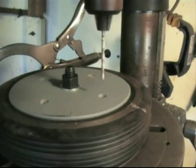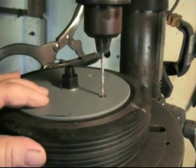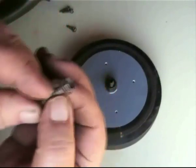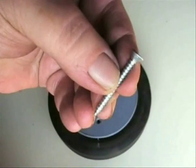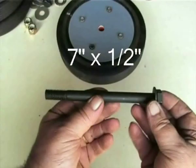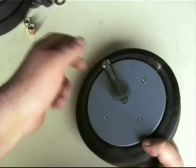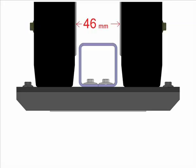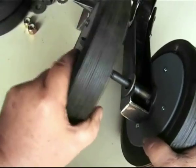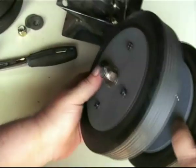I recommend drilling a pilot hole into the hub so that the points of the screws do not drift off perpendicular. For the outer disc I have used a hex head screw to add a bit of feature. For the inner disc, a long thread countersunk screw is required. For the wheel axles I have used a 7 inch by half inch high tensile bolt with spacing washers on the inside of the wheel to give a 46mm gap between the wheels. A nylon cord nut is fitted just loose enough to allow the wheels to spin freely.